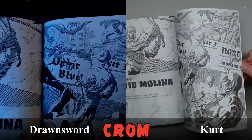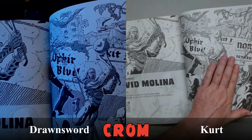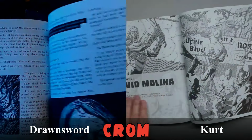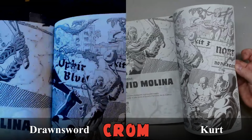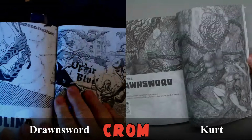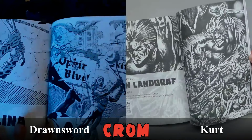And then, of course, I gave you guys two-page spreads, originals, and then something over here to give a little bit of hi, hello, and a QR code to get to wherever you guys are spending most of your time. So, David Molina, nice. Drawnsword.